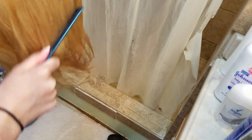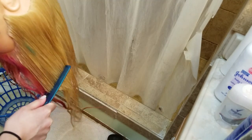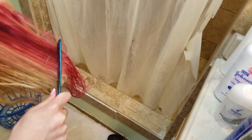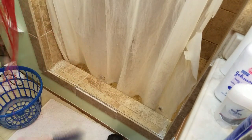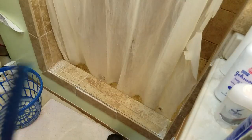Before I blow dried it, I decided I would brush it out for the video since it is ASMR. I'm in my mom's bathroom right now — that's her walk-in shower. The part that has the food coloring in it is very hard to brush — it's like actually hard in the hair. And a lot of the hair is coming out. Okay, now I'm going to blow dry and I'll be right back.